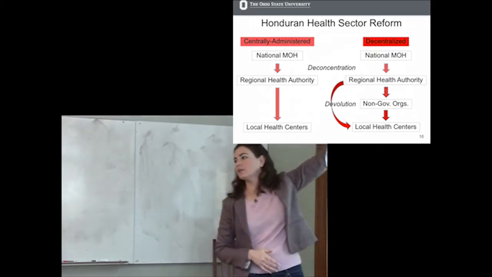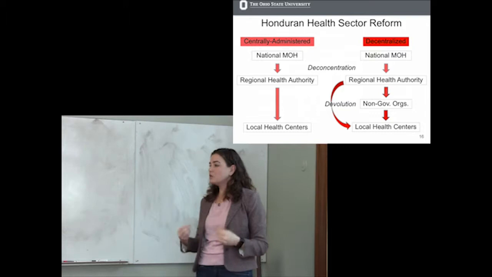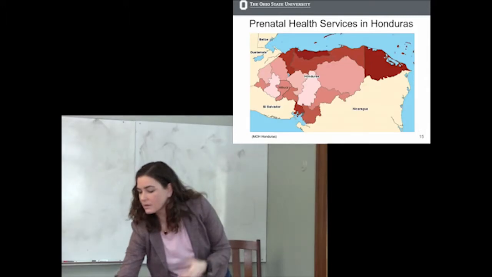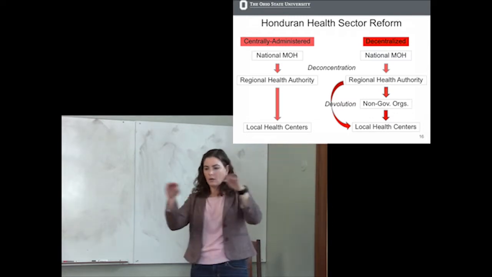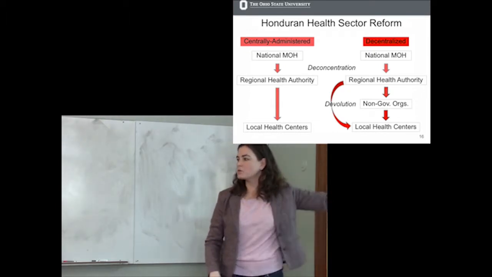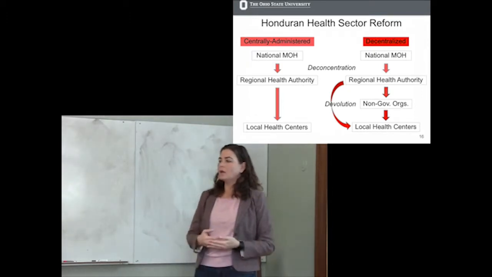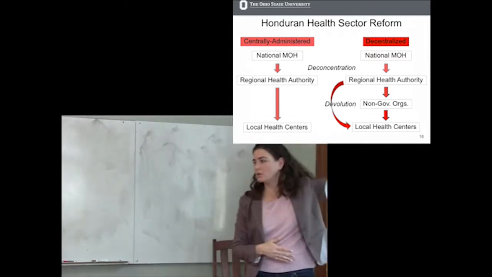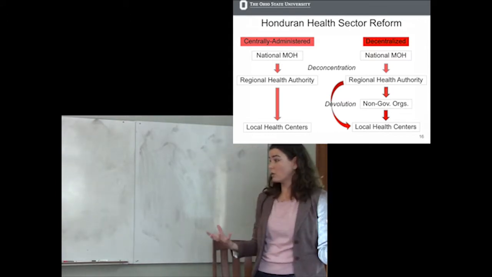So this is the way it used to look. Here's the model we started with in this particular context. There was a national Ministry of Health. There was something called regional health authorities, which were collections of municipalities. By the way, these are the municipalities, or actually those are districts. The regional health authorities had administrative control over what was going on in the local health centers. But there's really nothing in between here, right? There's nothing barring the way between these regional health authorities saying, okay, local health center, you need vaccines, we'll get you vaccines, right? That's the way it flowed. And the money flows this way too. The money flowed from the National Ministry of Health through these regional health authorities down to the local health centers, which is important, right?